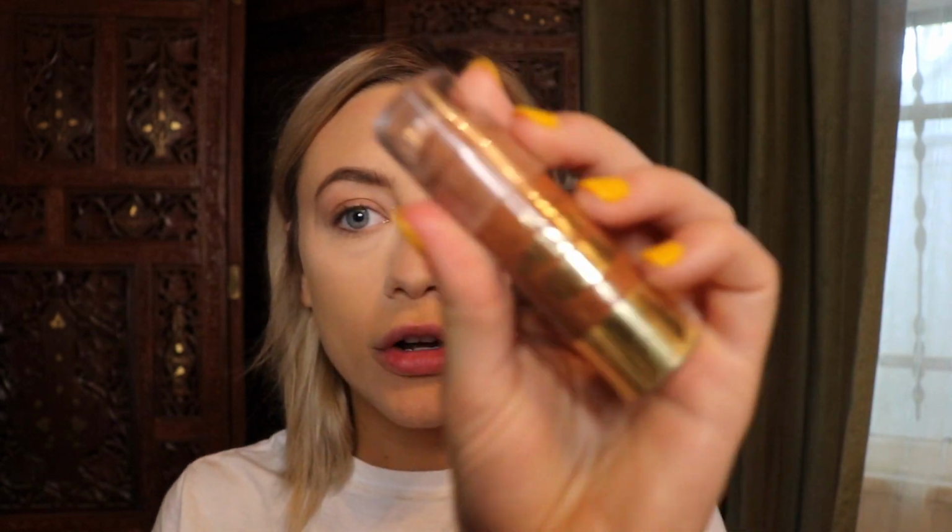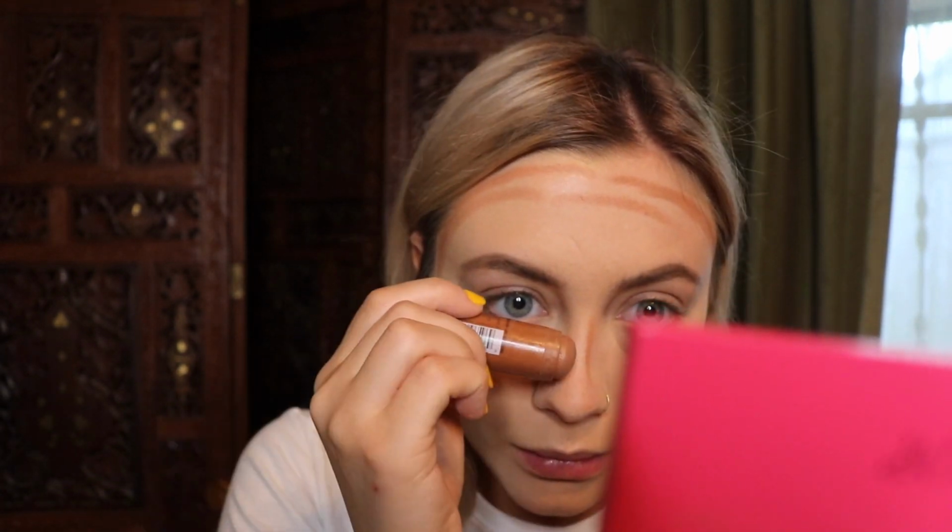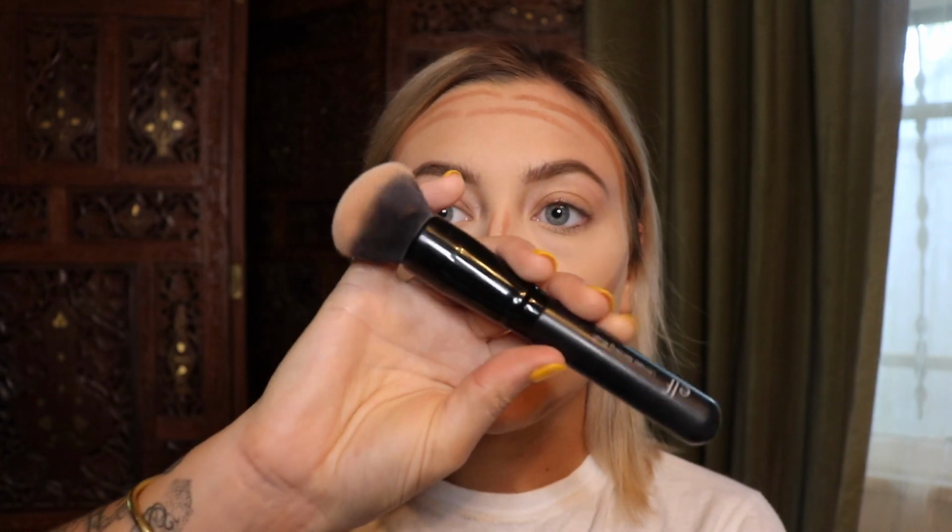I'm gonna take my LA Girl Velvet Bronzer and draw that on my face. Basically, I'm using this product to carve out the hollow points of my face and to make my face look more defined and sun-kissed. Take this e.l.f. Cosmetics dense powder brush and I'm going to blend that out.